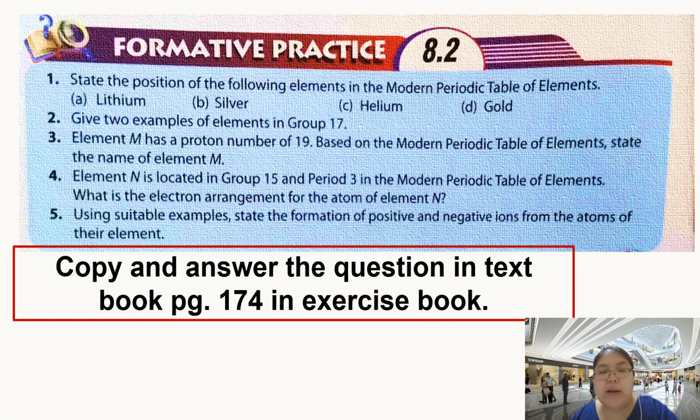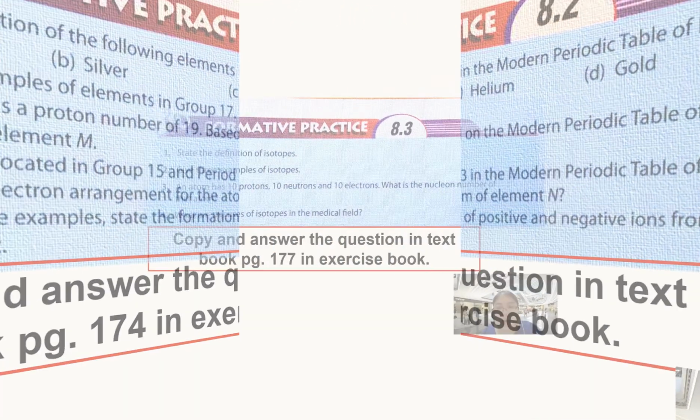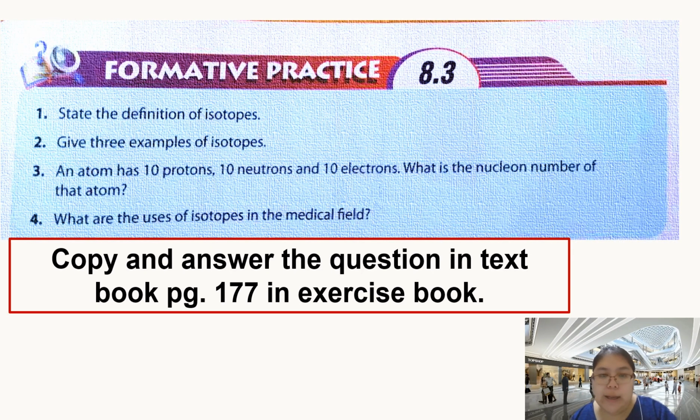So now this is the whole of chapter 8. What I want you to do is look at your textbook, page 174. This is activity 8.2, formative practice. You need to copy the questions and answer them. I will give you the answers in the next lesson. Besides this, you also need to do 8.3. Same, copy the questions and answer them. Just simple things only. Hopefully you can answer all the questions, including the module you took from the school. Please help me do the chapter 8 module. Every student, hopefully you understand what I'm talking about.